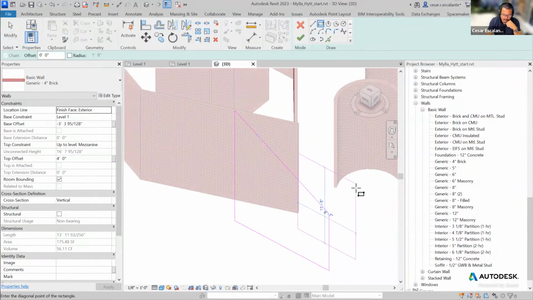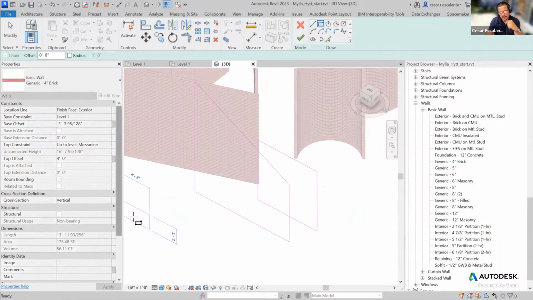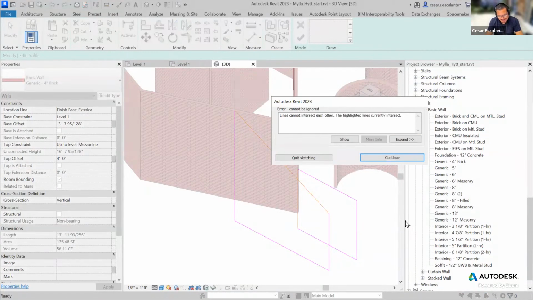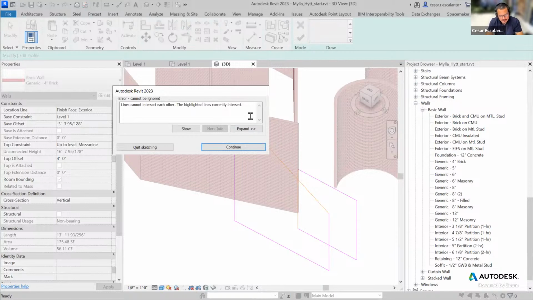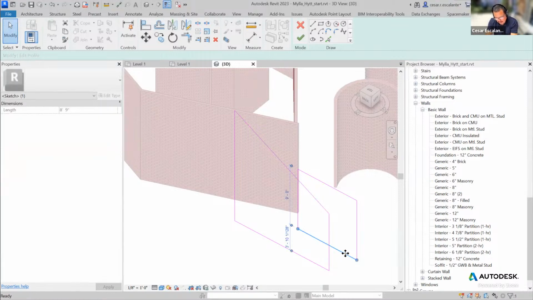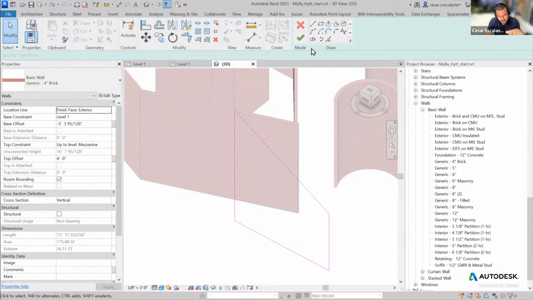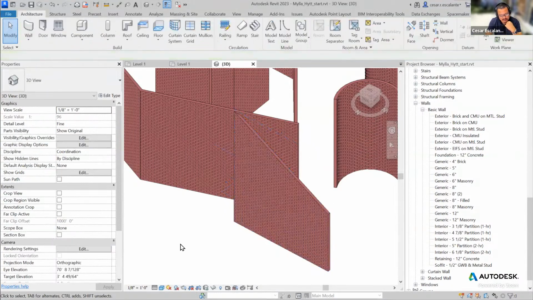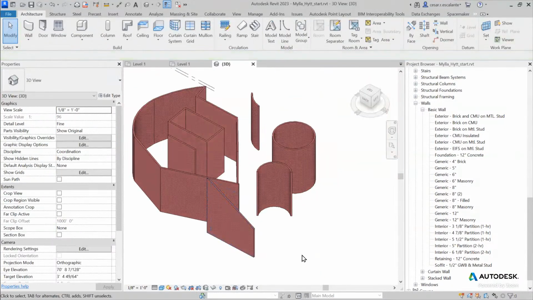I'll do another example. You see, I have a loop that is intersecting another one. Hit the green checkbox. No. Revit doesn't like it. Revit is angry. You have to delete the intersecting lines. I'm going to delete them. And once the rules are followed, then Revit will finish the editing. Yeah, now it did it. Yeah, perfect.